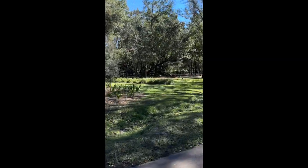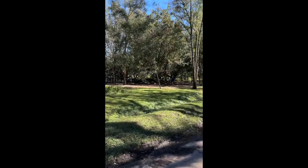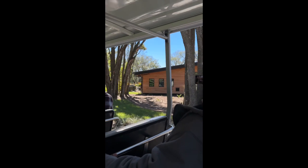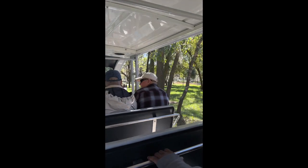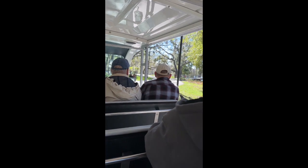And then coming up on our right is going to be our nature center. Inside the nature center, there's exhibits that showcase Florida's nature. We also have exhibits that showcase animals that we have here in Florida and here in the park. There's an alligator exhibit in there. There's a live fish tank. There's a bunch of birds, and you can push buttons and it makes different noises. And then the 5th beehive that we have in the park is on the back window here. It's opened up on one side so you can look through the window and see the bees active inside of it.